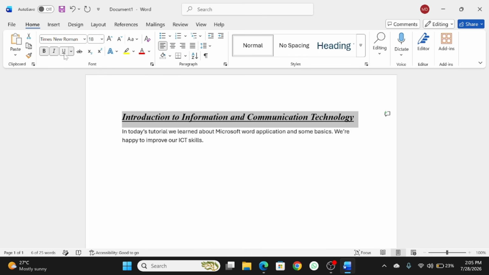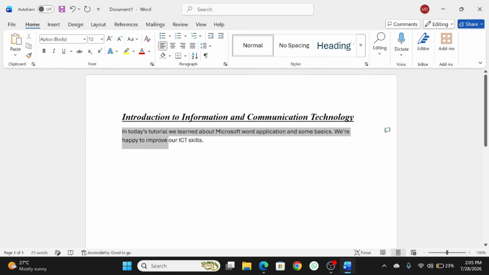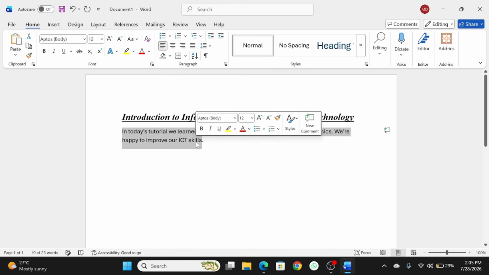So now what more can we do? We can change the text color. Remember, we have been dealing with only the heading. How about we try to edit this other text, the content? Still the same thing will happen. You will have to first highlight. Maybe we want to change the text color for the whole paragraph. Highlight the whole paragraph or sentence.